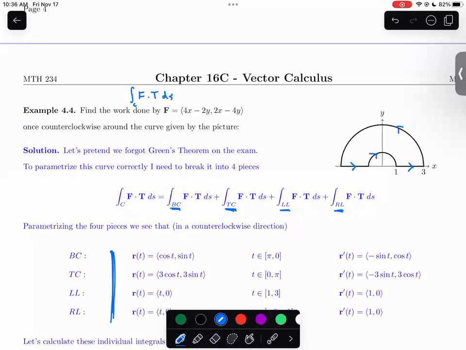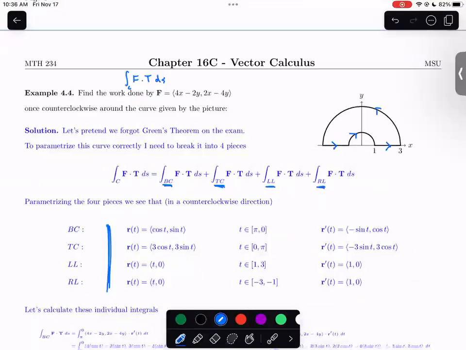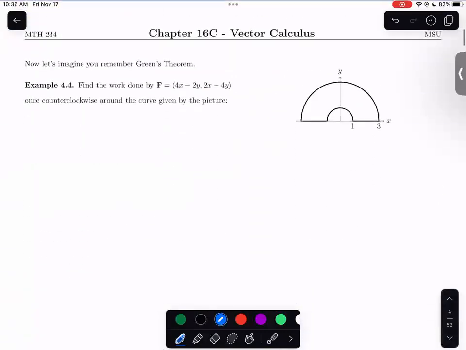We have to know that Green's theorem is one of the tools that we have now in our toolbox that we can decide to use, even though it doesn't say, use Green's theorem. It just says, hey, find the work. Now you decide. Am I doing a 16.2 method? Could I even do a 16.3 or 16.5 fundamental theorem of line integrals method? I don't know. But at the very least, I can quickly see that because we have a closed curve and we're going around in this counterclockwise direction, Green's theorem is at least an option.